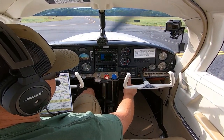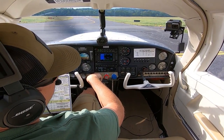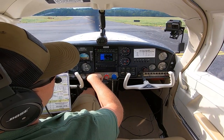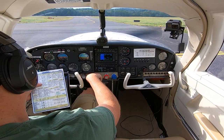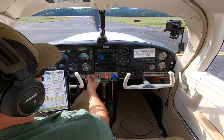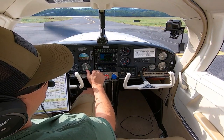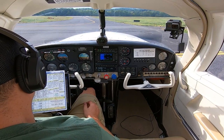Oil pressure's good, temperature's good, cylinder temperature is good, and the amps are good. And we're going to slowly lower that back to 1,000, and it will say to idle. Pull the carb heat out. It doesn't say to do it, but I'm going to pull it out. If it stalls, it's very good. Carb heat back in, and 1,000 RPMs. People have their different ways of where to set it. I use 1,000. Everything looks good.